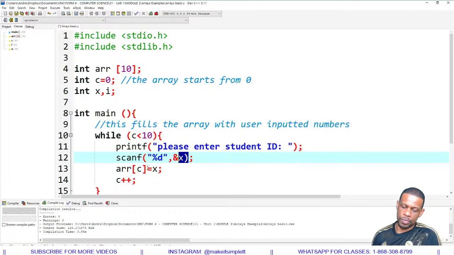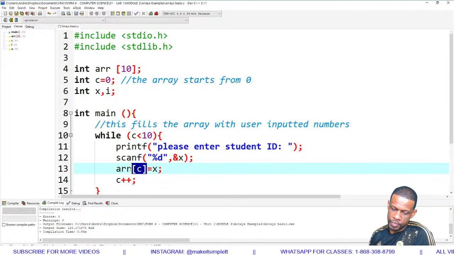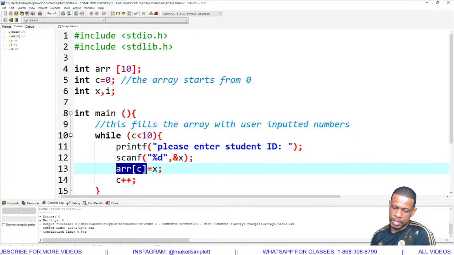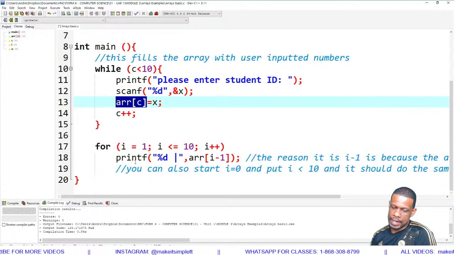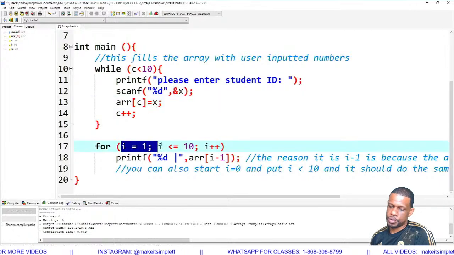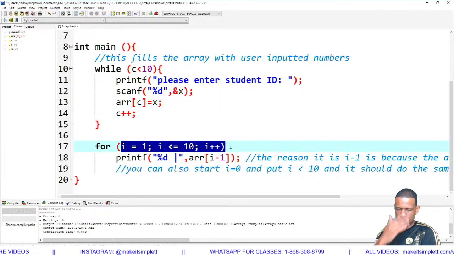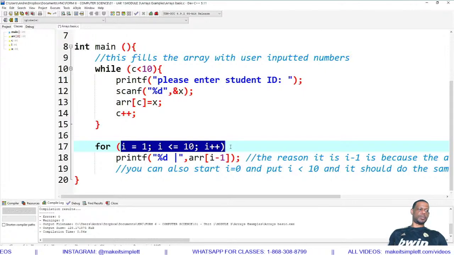But when you get big enough, most people who do arrays just read it straight into the array. And then the I is just for this for loop to run. That was the next variable. So that's the explanation for all the variables.